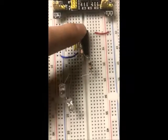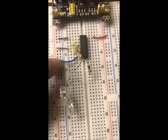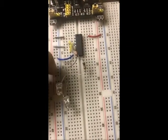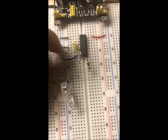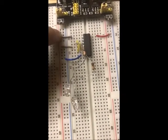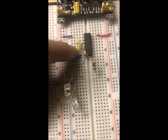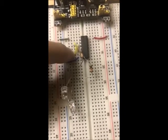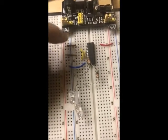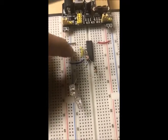The procedure in building the circuit was essentially just following the schematic. I first had to plug in VCC and ground to the chip in order for it to function, and then I added the bulbs and the resistors. The way I configured the wires is that the gray ones represent the inputs, and the yellow wires represent the output of one NAND gate going to the input of the other. Procedurally, I first plugged in the gray wires, the inputs, and then I took the outputs and connected them into the inputs.